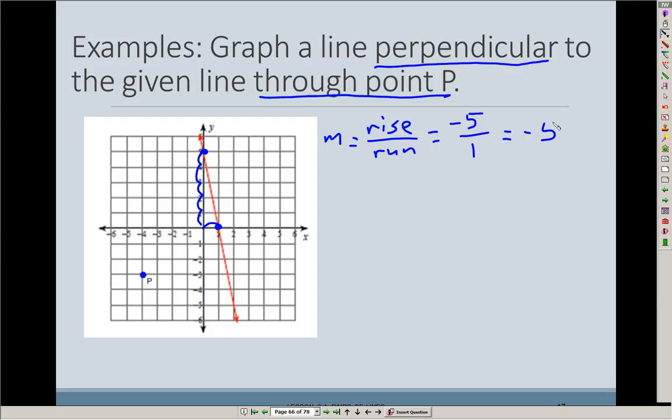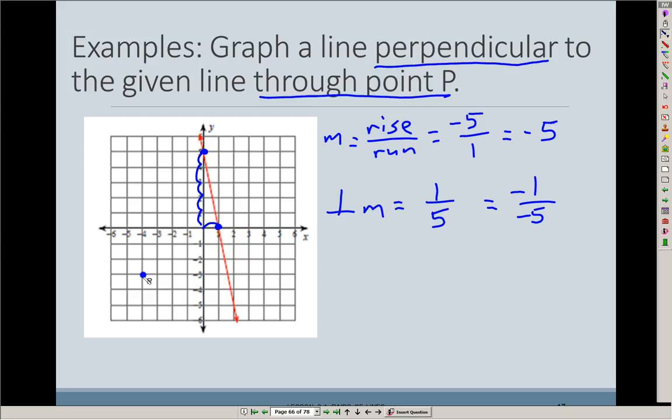So that can reduce to -5 if you want to, but I am going to use this fraction to help me get the perpendicular slope. Because remember, the perpendicular slope, you flip it and you change the sign. Flipping it makes it 1 over 5, and changing the sign, this is negative, so my perpendicular slope will be positive. +1/5. Flip it and change the sign to get perpendicular. And if I need to think of this another way, remember I can make it -1 over -5.